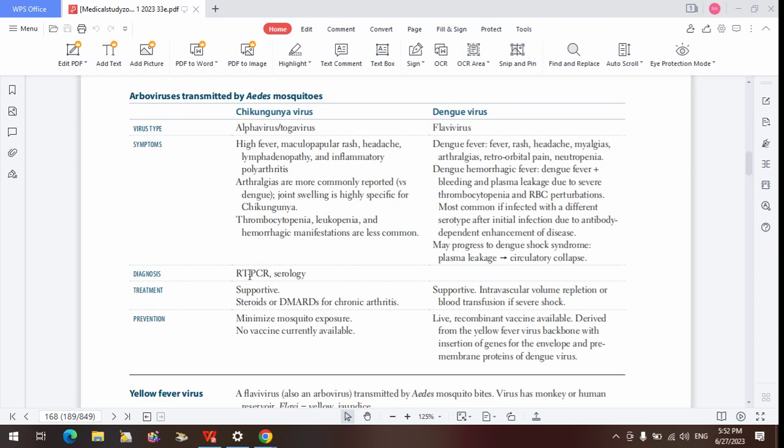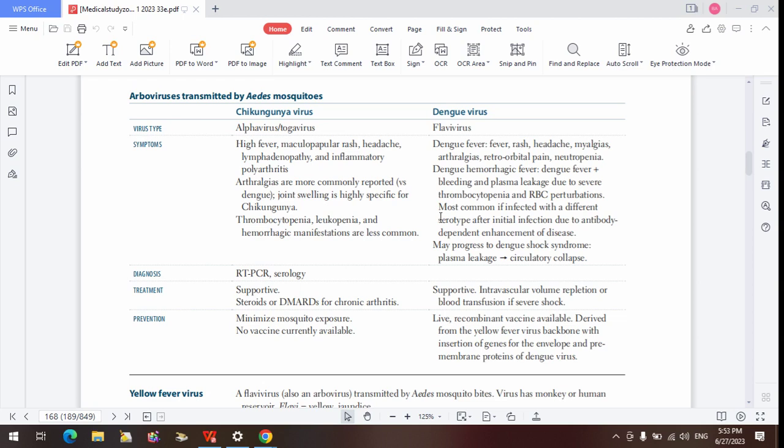How do you want to make diagnosis? You can look for the antibodies by serology, or you can do PCR. You want to look at the genome. That's what you are interested in. But it is reverse transcribed. Why? Because this guy is RNA, and PCR only replicates your DNA, if you guys remember. So you have to convert that RNA to DNA by using your reverse transcriptase. Once you add reverse transcriptase and convert it to DNA, you amplify that DNA through your PCR. That's why we call it reverse transcriptase PCR. You use it to detect RNA viruses.